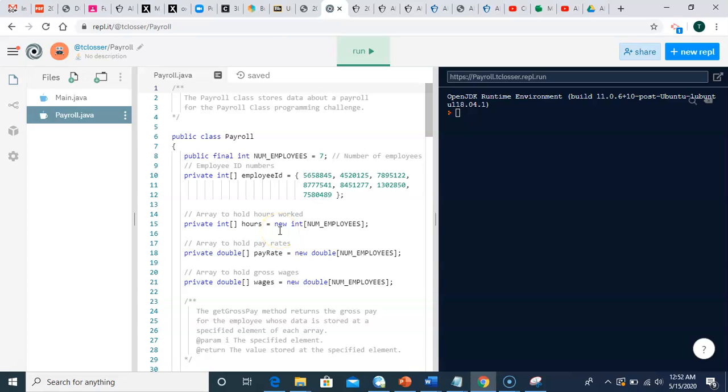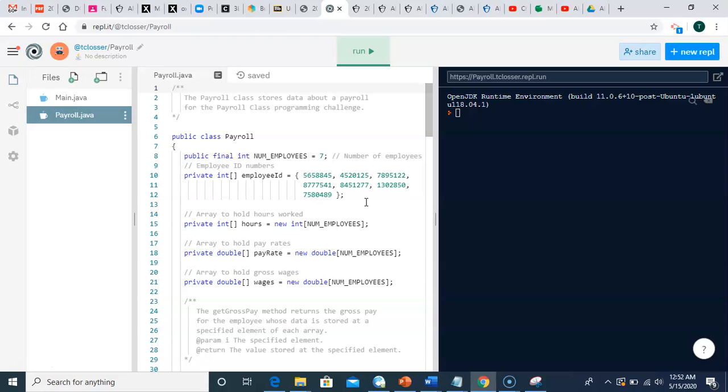Now, one of you that turned in one of your programs was very creative, and instead of using this, you down here said new int, and what you passed right here was employee ID.length, which was beautiful. That was perfect. I really liked that. By passing in employee ID.length, it made this size declarator the same size as this. So that is just another way to do it, and I'm glad to see that you learned something there because it was really nice.